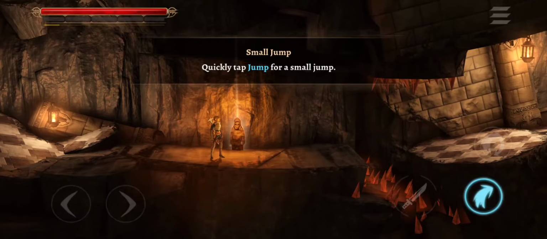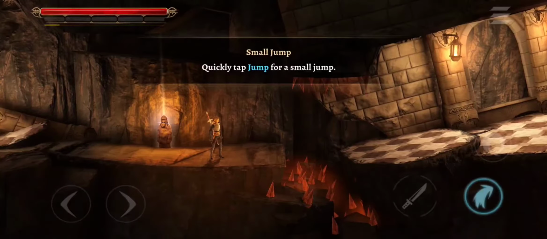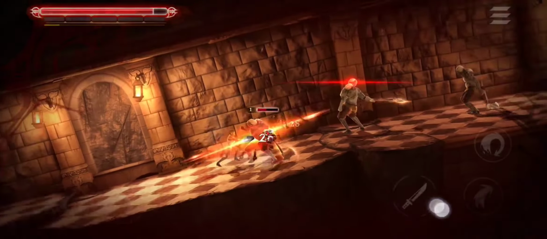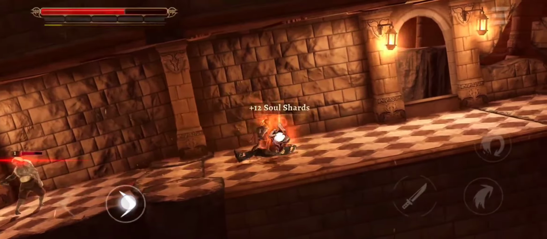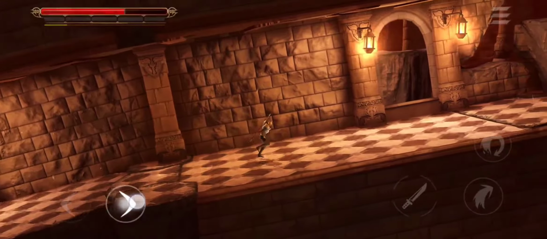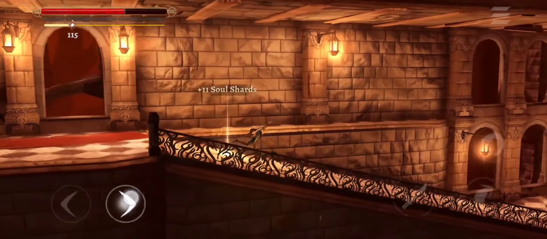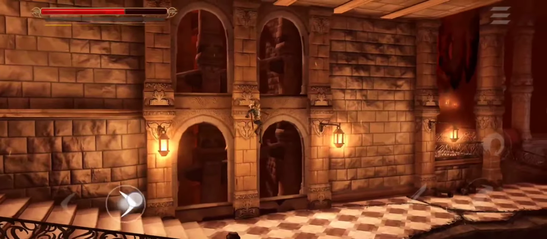Quickly tap jump for a small jump. Oh my gosh. Quickly tap jump for a small jump, really? Yeah, I know, and that... Okay. Wow, it's not quickly, but... yeah, it's not quickly, but... tap slightly. Make a light tap, actually. Okay. Alright. Let's go. Well, the graphics are very, very good.